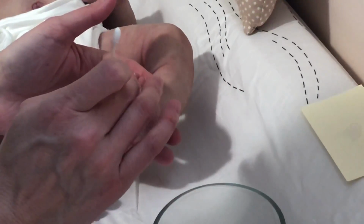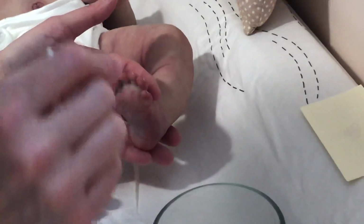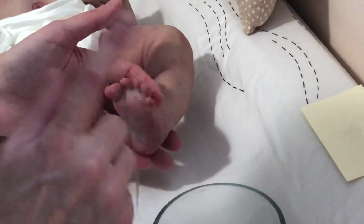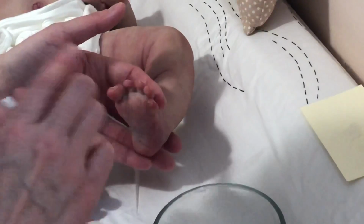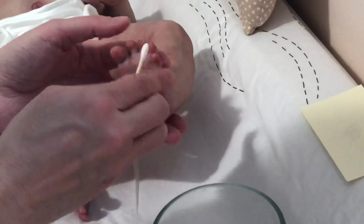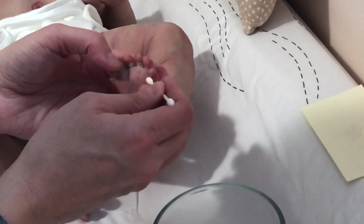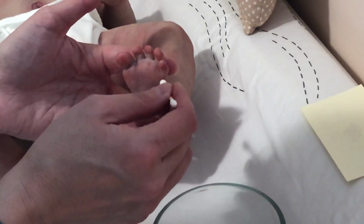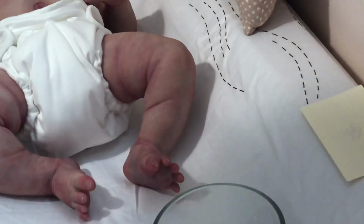If it looks like it's a bigger split where you need to add a little bit more, just use a little bit at a time. You want to use very little at a time so that it doesn't get goopy and get all over the silicone. You don't want to make a mess of it. You want to keep it tight, clean, and use very minimal amounts of the Silpoxy. Once you've got enough in there and you've cleaned up the area, lightly wiped it down, sometimes you have to take a couple of attempts, so to speak, and then let it sit.